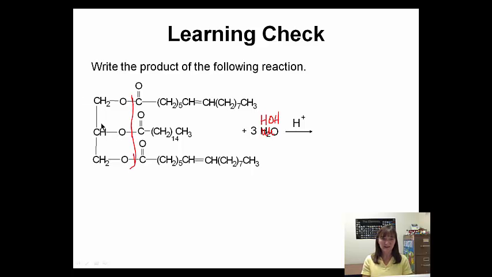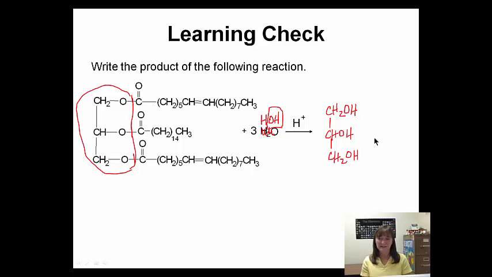Now remember, this is my glycerol. So I really don't even have to think about this very hard. I could just say right off the bat, one of my products is going to be glycerol back. So that's the part I broke off. I've just rewritten it. It's going to get the hydrogen that I break off from my other molecule. So I'm going to circle the OH just to keep the circling the same. But these 3 hydrogens are what's going to go back onto my glycerol. So there's the glycerol. And then the other product I'm going to get are these 3 fatty acids.